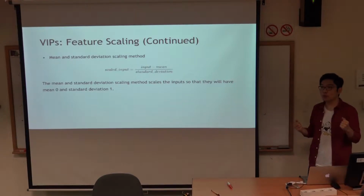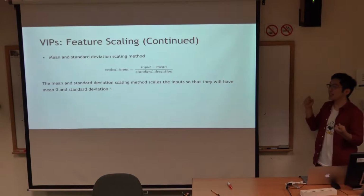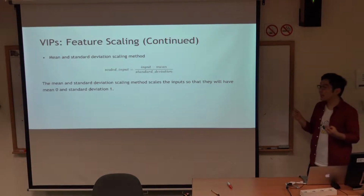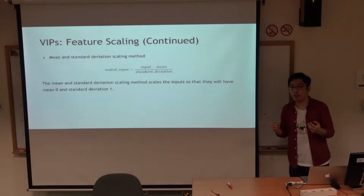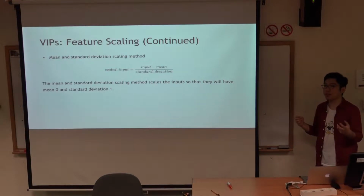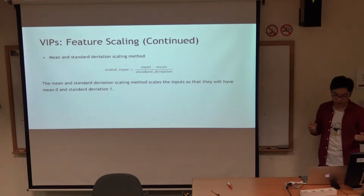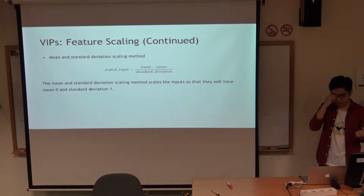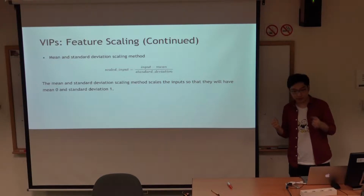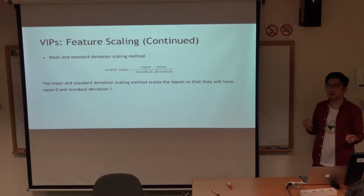This one will maybe be more familiar to you guys, because this one is actually just called data normalization. It's using the standard deviation instead of the maximum value and minimum value. It's very straightforward because it considers the deviation to be one of the factors of your data set. And a little bit different, this scaling method will output the value from 0 to 1.